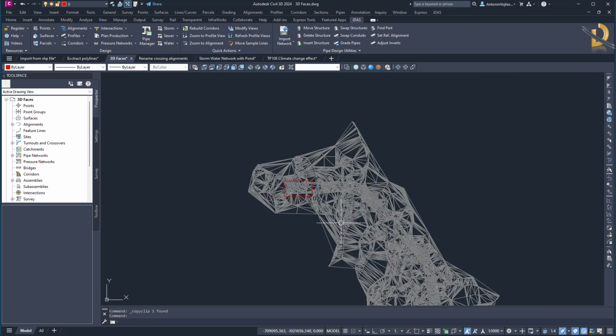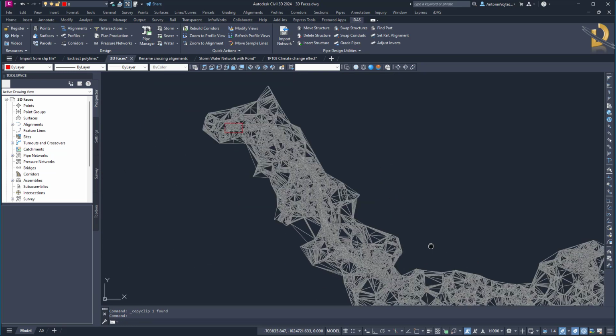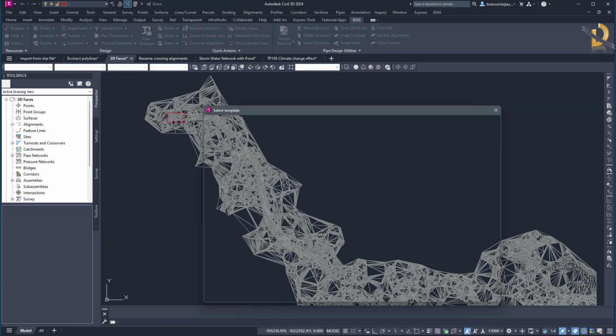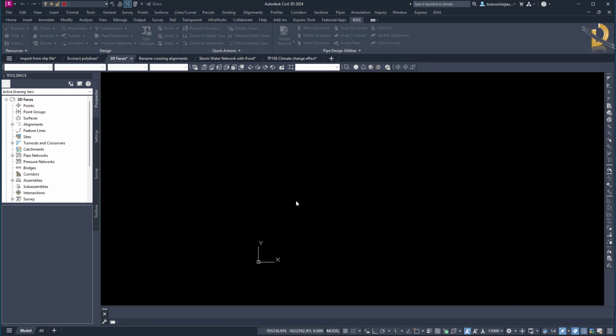Although here I opened the drawing, that's just to show you. But if you get a drawing from someone else and you need to create a surface from the triangles, you can't open it in Civil 3D because it's massively slow, but you know that the area you are interested in is at a specific location. You can create a polyline. What I will do in this case is create a new drawing. Let me start up a new drawing. I will use the one without part list. That doesn't really matter.